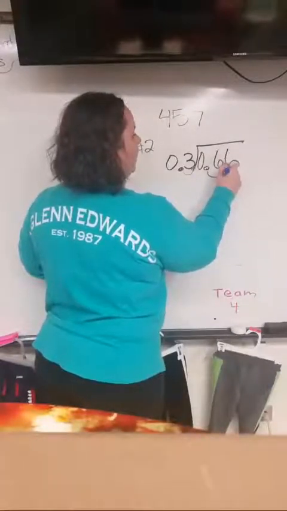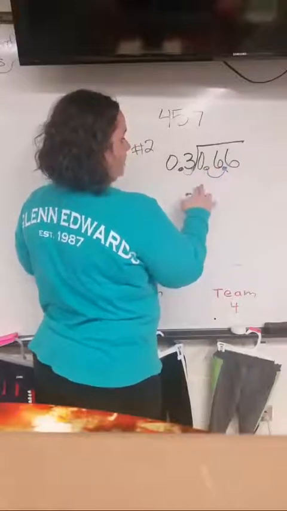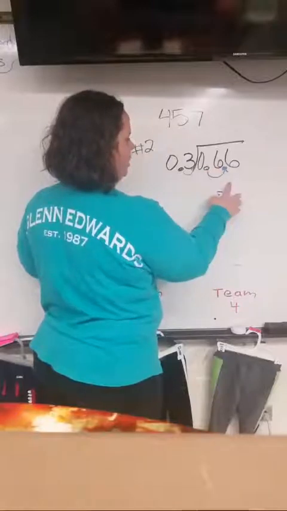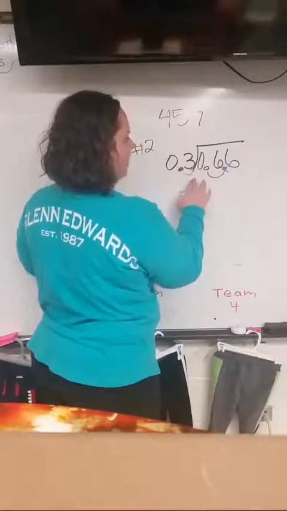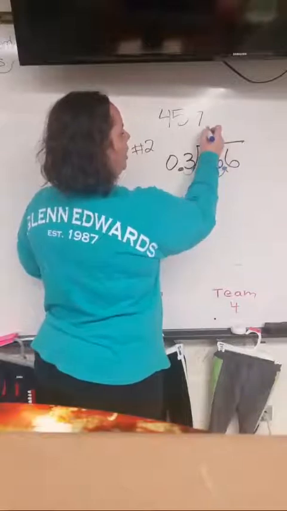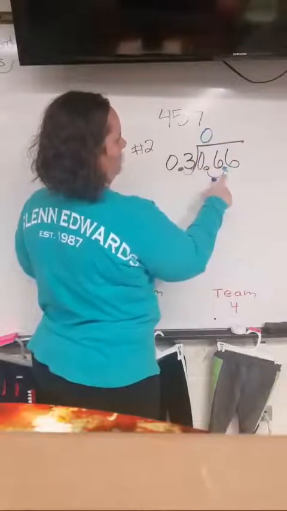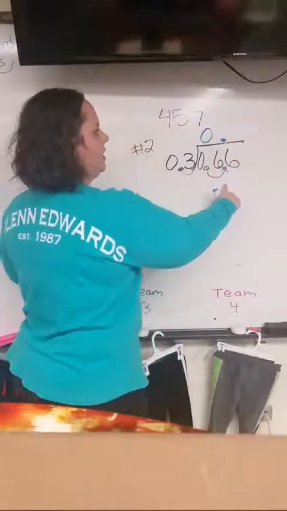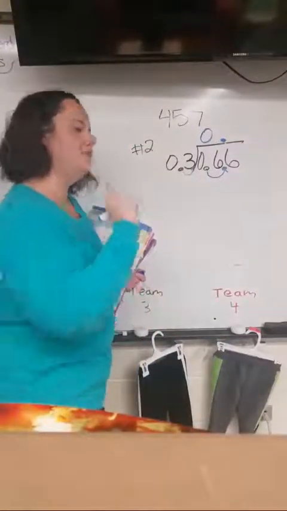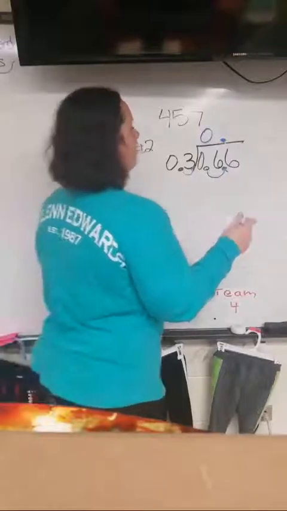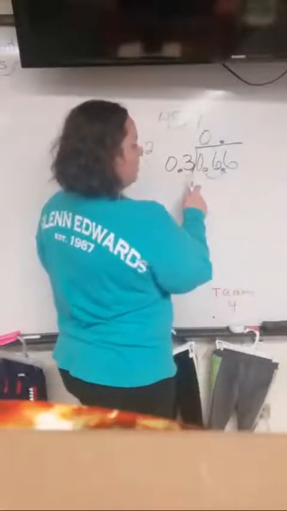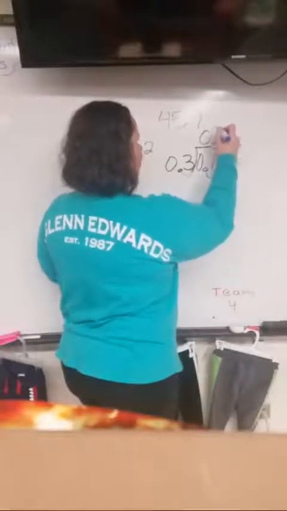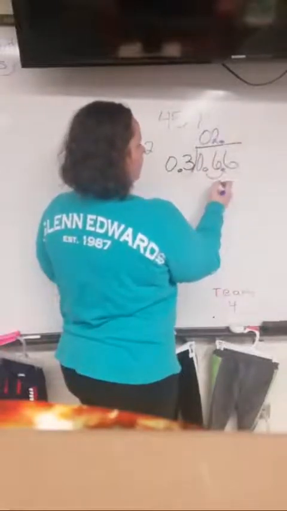Now guys, really watch your place value. As you can see, we had a 0 here that we did not use. We have a 6 here that we're going to use. Let's go ahead and say, how many times does 3 go into 0? And put a 0 there to help us keep our place value. Raise your roof up here, raise your decimal up, slide, raise the roof. Okay, so now, how many times does 3 go into 6? 2. 2 times 3 is 6.